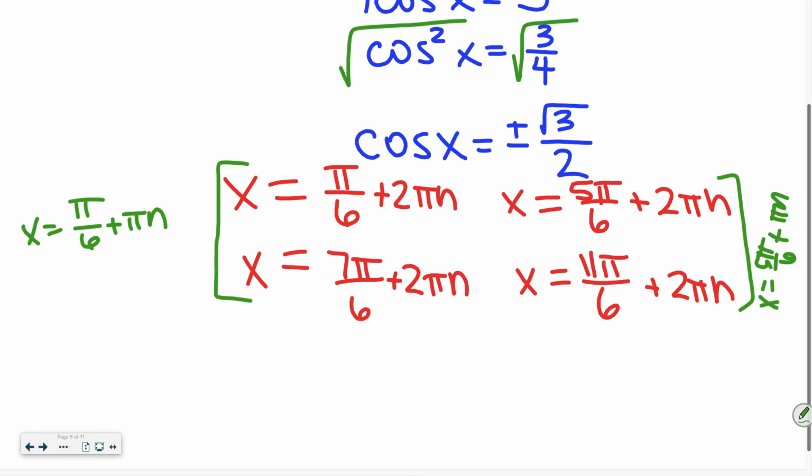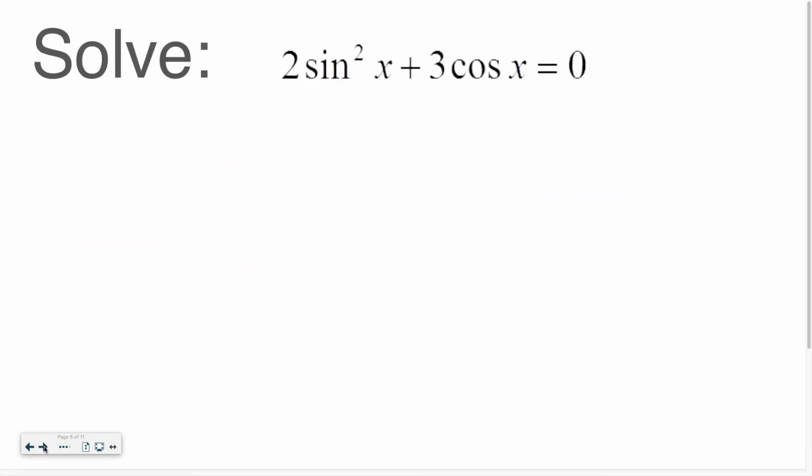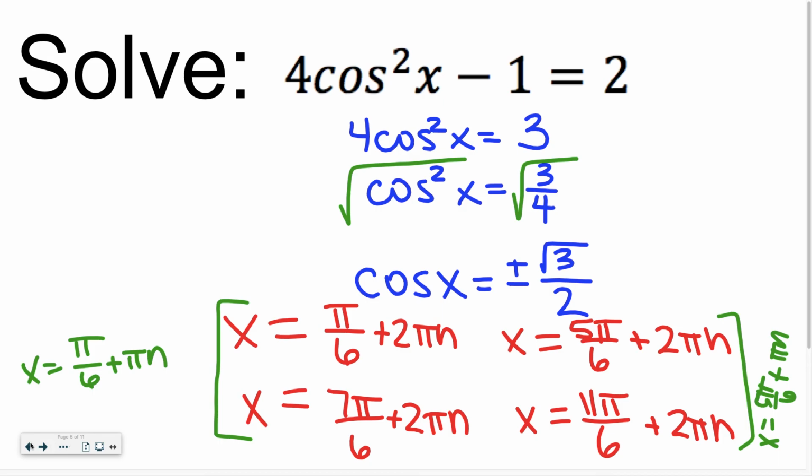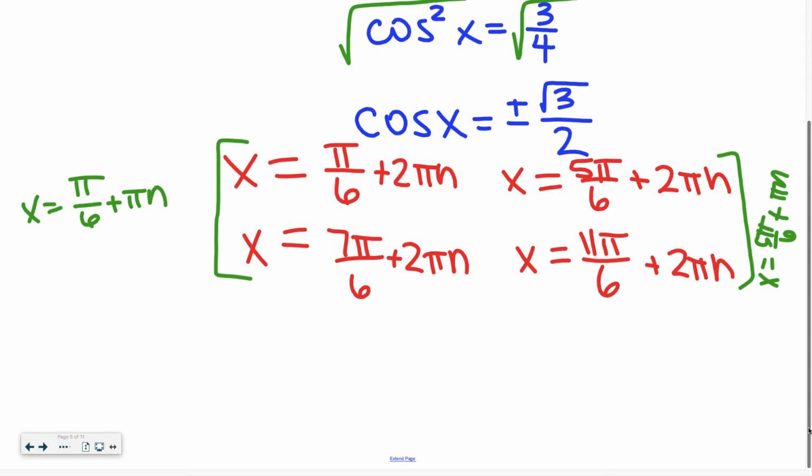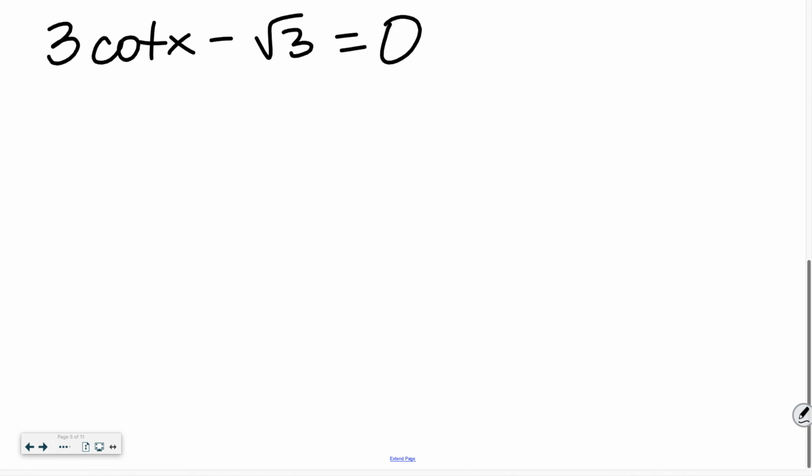One more example. What I'd like you to do, that's not the, nope. Sorry. I'll have to write it. I thought I had a slide for it, but I don't. All right, 3 cotangent x minus radical 3 equals 0. I'm going to give you 2 minutes to see what you can do with this problem without me. Yes, you can use the help of your peers if you like, but I want you to see what you can do with this problem without me, and then we'll talk about it.